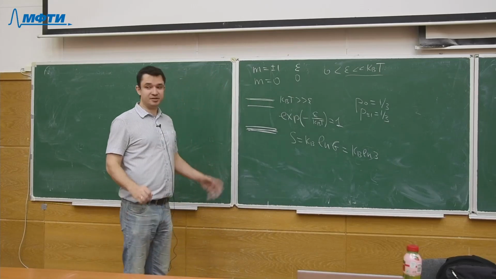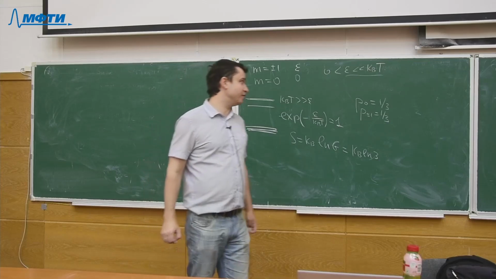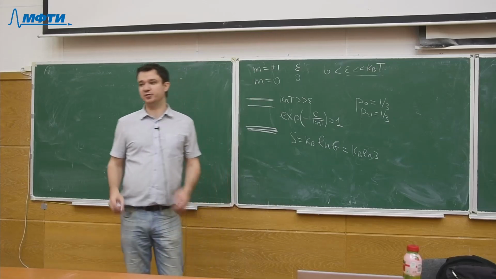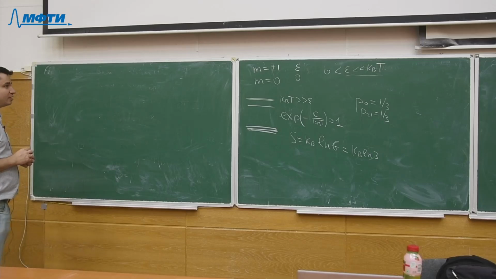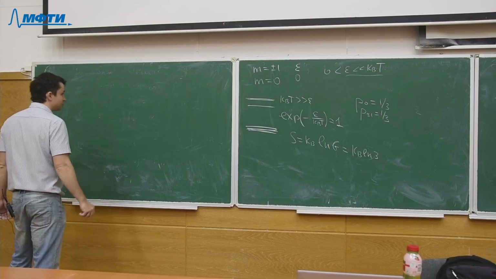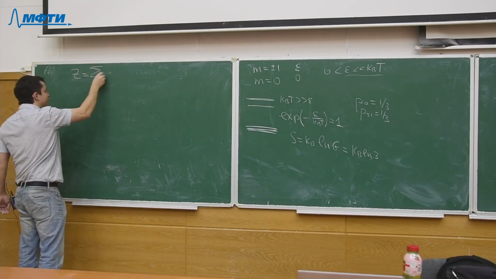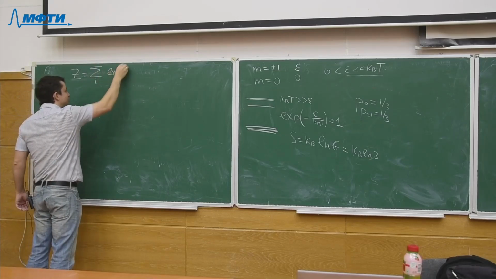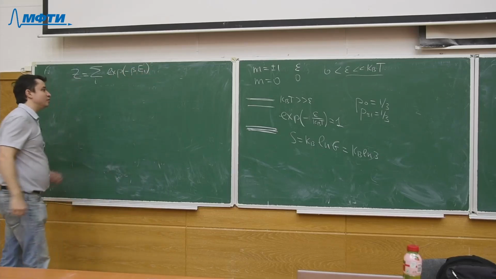Well, that's a very tentative solution, and it's not rigorous, and I don't even know whether this solution will be valid if I consider this problem rigorously. To calculate the entropy rigorously, we are going to use the standard procedure from statistical physics. First of all, we are going to calculate the partition function Z. And once again, I'm going to write the definition of the partition function, which is the sum of exponents of minus beta times E_i for all of the involved energy levels.